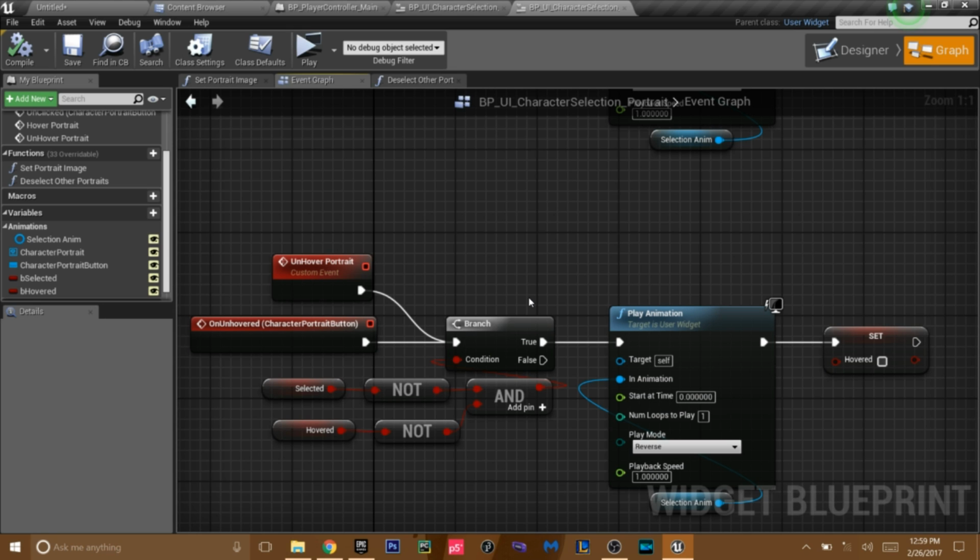Oh, I know what's up. We forgot another check here. So we want to check if it's valid, of course. But we also want to make sure that this element that we're looking at doesn't equal the portrait that we're using. So let's make an and. So we basically want to say, hey, is this one selected? Okay. And is it not our current portrait? Okay. And then unselect it and do everything like that. There we go. Now that's the functionality we want.